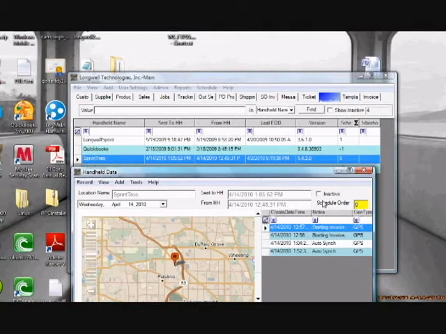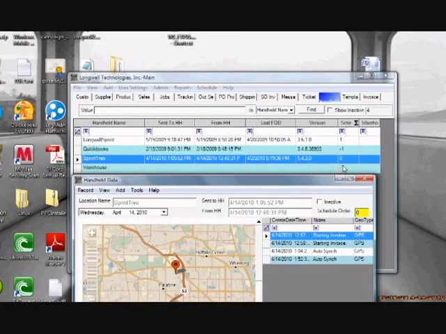Then we've got inactive, so we can turn off the handheld and activate it. Schedule order. This is the sequence that, if you use scheduling and the scheduling calendar, will appear from left to right on the calendar. 0 through 20 or whatever, in sequential order left to right, 0 being the first one, 1 will be the second column, 2 will be the third column, etc. And that matches up here. If you set it to -1, that means you do not want it to appear on the schedule.